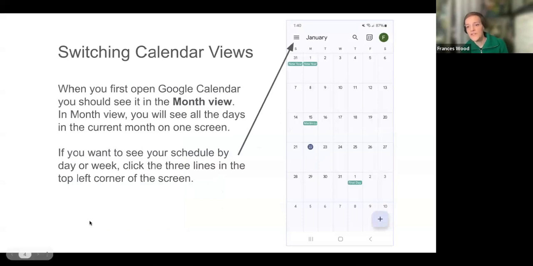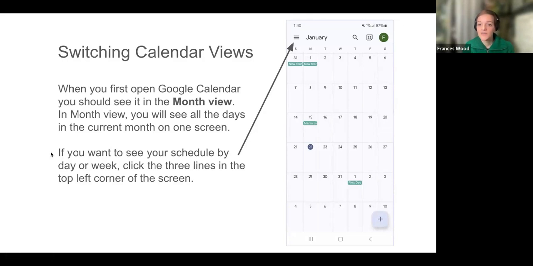Okay, so when you open it up, you'll generally see it in what's called the month view. So this is the full screen of the month view. Depending on the month, it'll give you the whole range of dates in that month. And I think like a week into the next month as well, just so you can see that. There's different ways that you can view the calendar though, because sometimes you want to see the whole month. Sometimes you only want to see today or the next couple days.